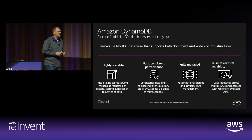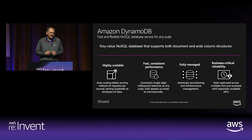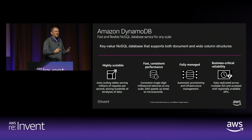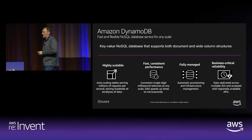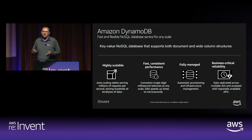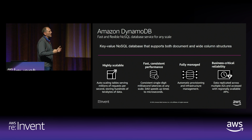I've had customers trying to add new shards into their clusters, and they're under pressure, under high utilization, and they can't even get the clusters to replicate and bring the new capacity online without API throttling their services to reduce and eliminate the back-end processing pressure on their clusters. And so managing that infrastructure at scale becomes an extreme investment for an organization, a very large investment that most companies don't want to make at some point.